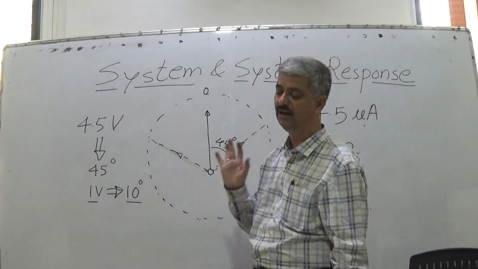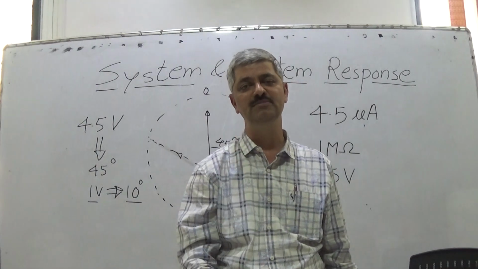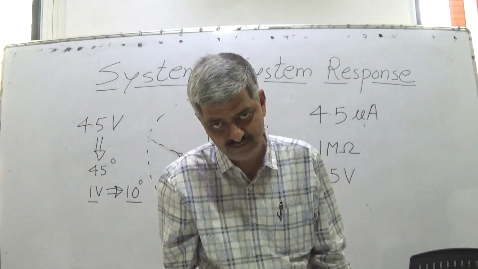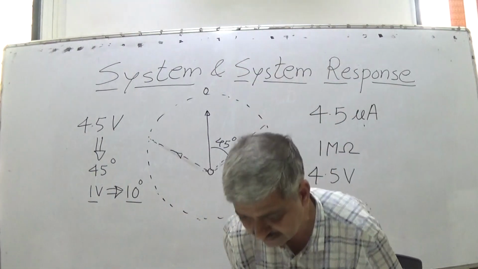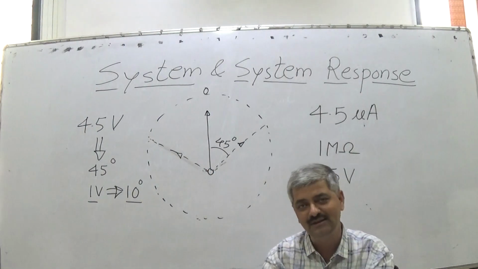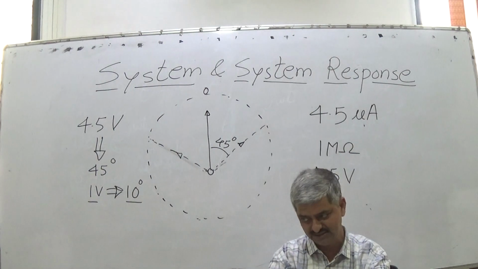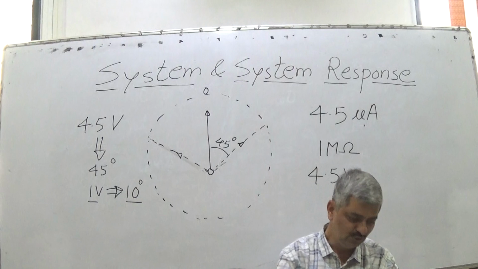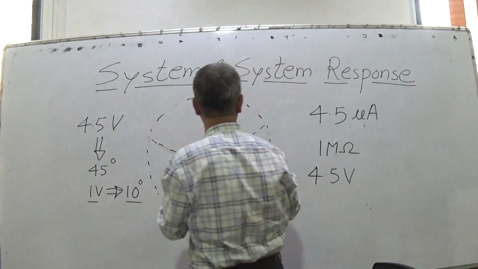So what is input to a moving coil voltmeter? Input to a moving coil voltmeter is electric voltage. A moving coil voltmeter consists of a good quality moving coil galvanometer. A good quality moving coil galvanometer means a galvanometer having less IFSD. So we converted it to a voltmeter by adding a large series resistance. We converted it and calibrated it such that 1 volt corresponds to 10 degrees. So the moving coil galvanometer is a system.